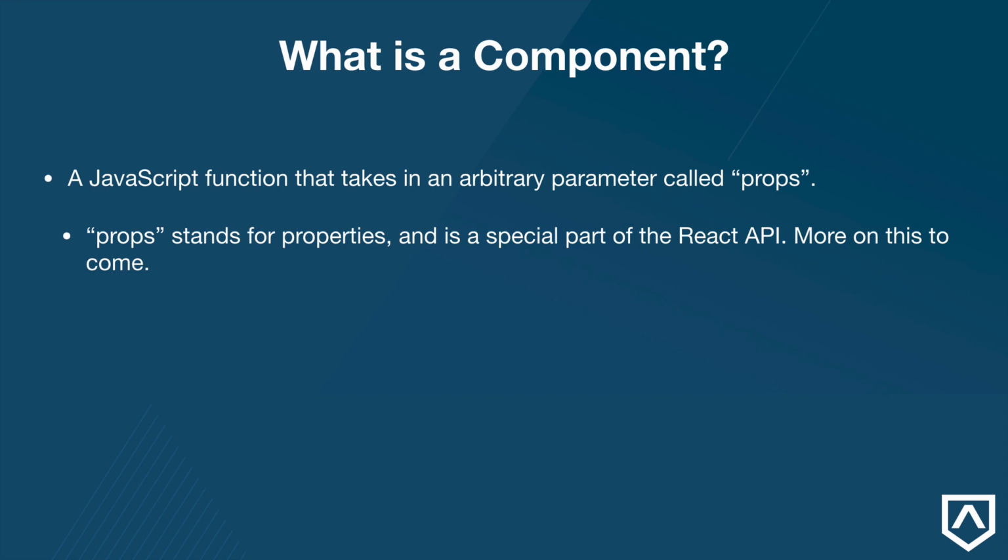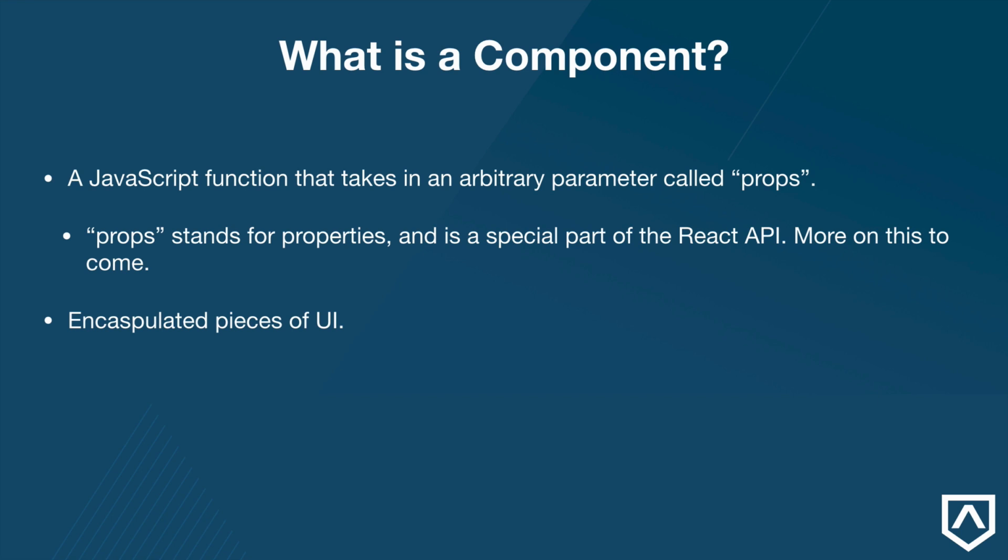Okay, there's going to be plenty of time to talk about props in the coming days. We'll really exhaust this detail, so don't get too bogged down by the term props, but just know that it is short for properties and that all functional components in React will receive an object that React calls props. It's important to know that the term props is not arbitrary, but all of the data that can be found on props will be arbitrary. We can send as much data down as props as we'd like. Today you're going to learn a little bit more about that.